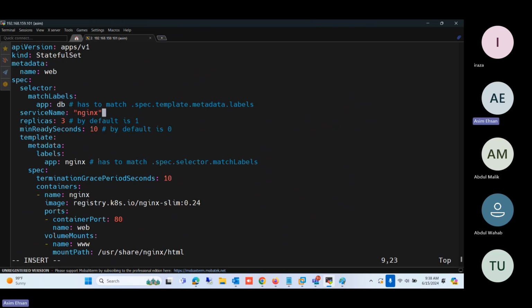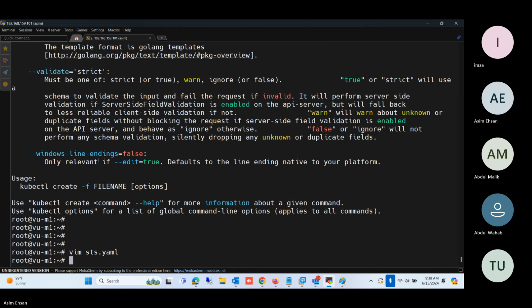And service name, yeah, this is a new thing in the stateful set. We must define the service name that will be associated with this stateful set, that will be responsible to directly resolve the name to the IP of the pod.